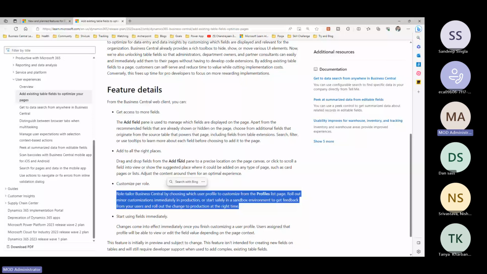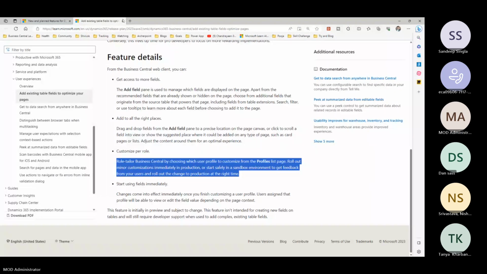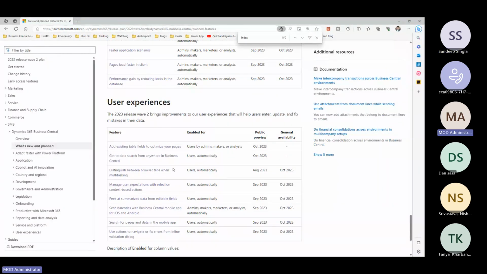Yeah, but last time it was not released, but it was announced in a way that you can add any field as a user into your page using personalized mode. Because right now that list was limited based on whatever is available on the page, either set to hidden or visible. But in the last release, they said, and never released it, that you can just get all the fields and drag them into your pages. Okay, yeah, let's see how that comes in.